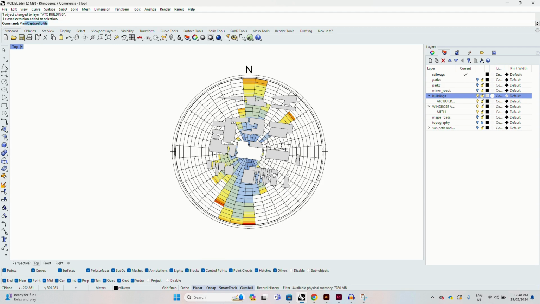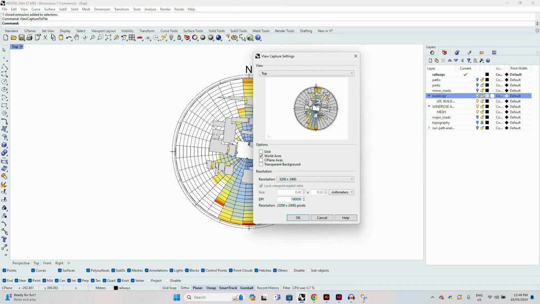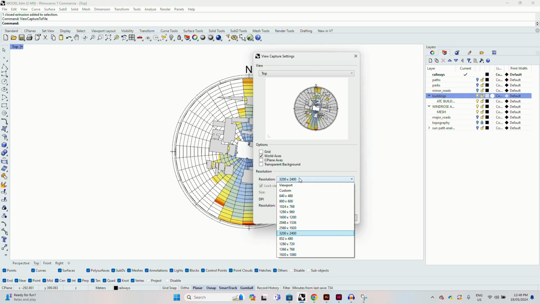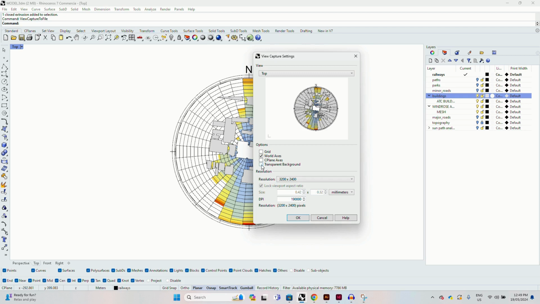In order to export this we will use view capture to file, and you can change the settings to change the resolution, the background and everything else. But in this case I am happy with the settings that I have, and I can just click OK to export it.